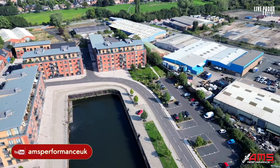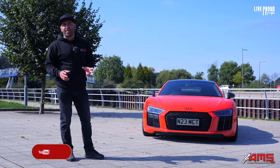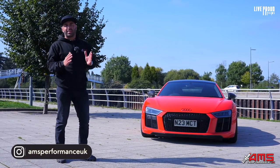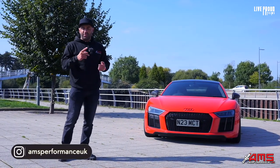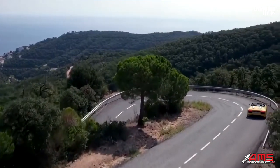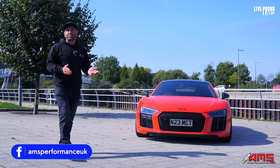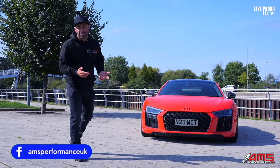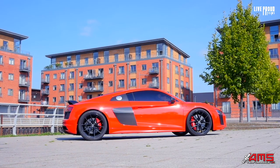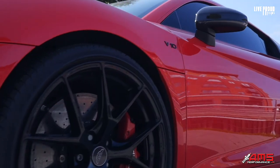When we chose this vehicle originally, we looked at so many different Audi R8s and eventually pinned it down to only two colours — it was either going to be dynamite red or Vegas yellow. Whichever came up was going to be the one for us. In the end, thankfully, we managed to find the dynamite red, which as you can see is such a stunning colour. I personally feel it's probably the best colour that Audi made for the R8.